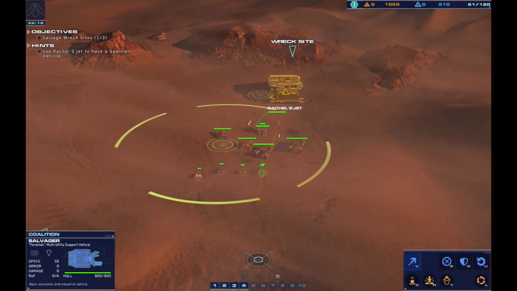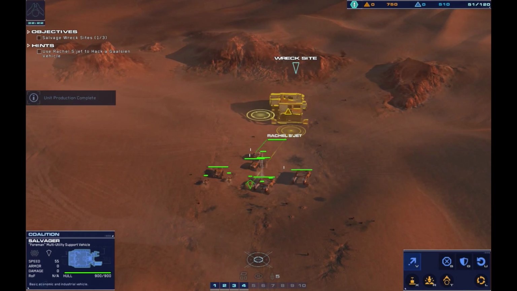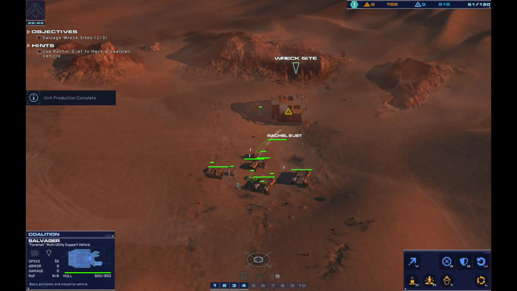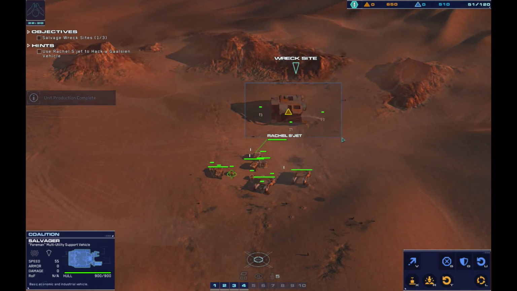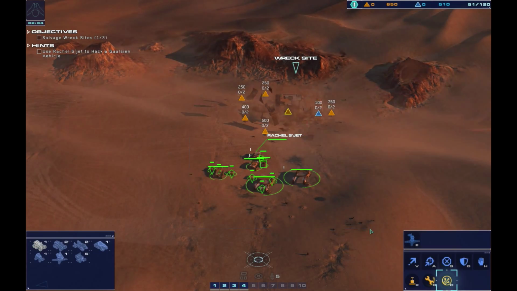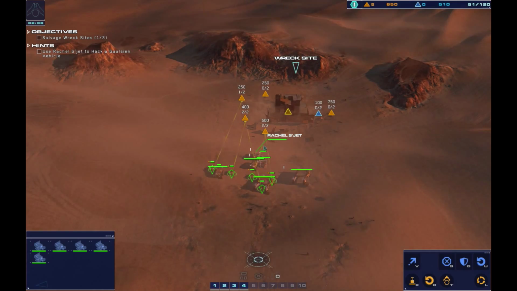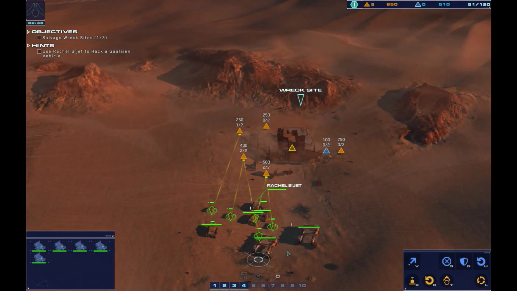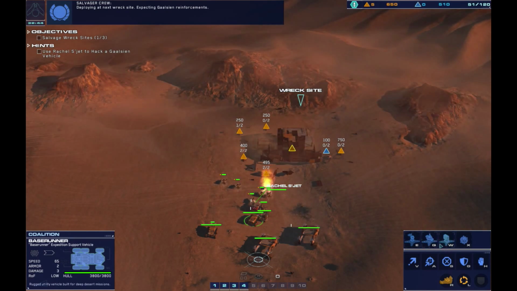Salvager ready. Place hull charges. Salvager copies. Salvage array ready. Charge layout set. Get started. Salvager ready. Set charges right there. Unidentified contact. Designate as hostile.